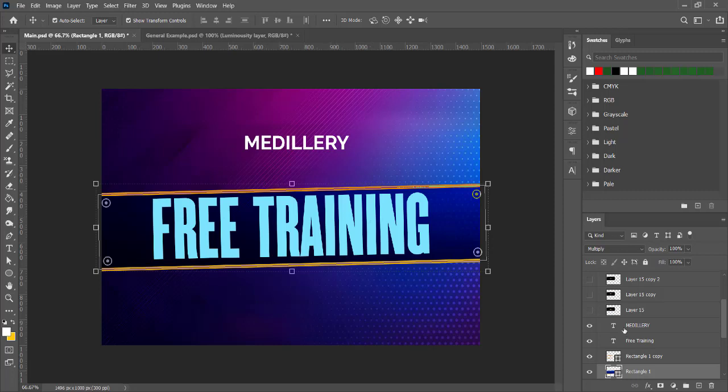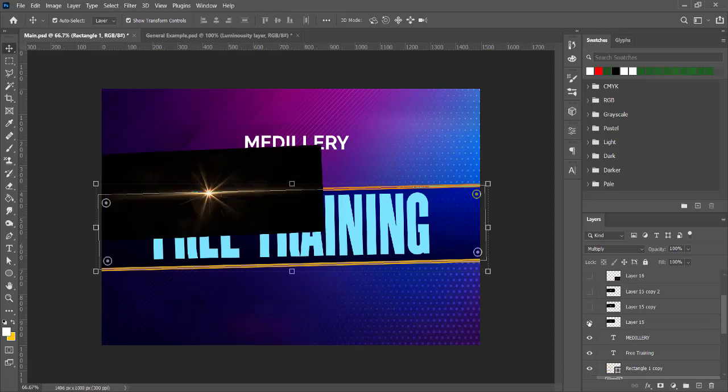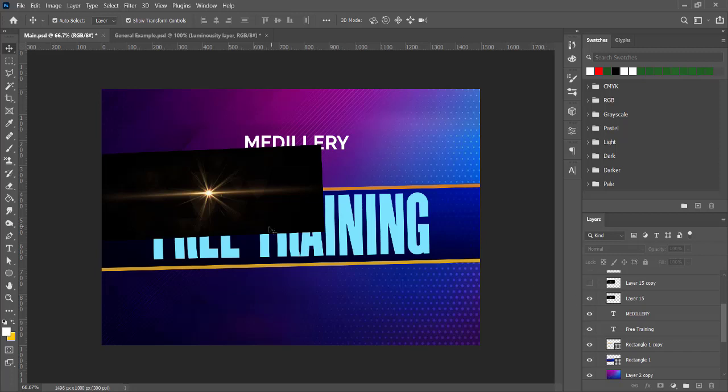You can go online, search for lens flare. You can indicate the color when searching. I want a kind of light shining on the line that I've created on the edge of the shapes here. So I've placed the downloaded lens flare here.